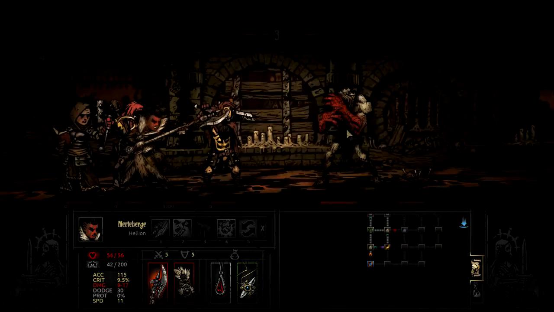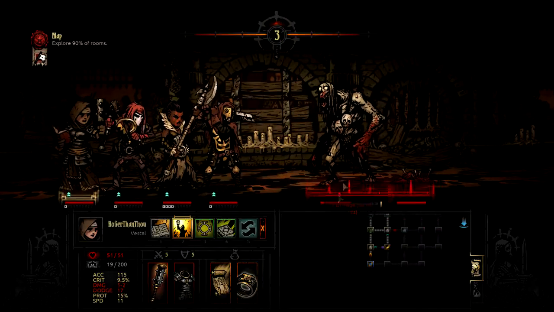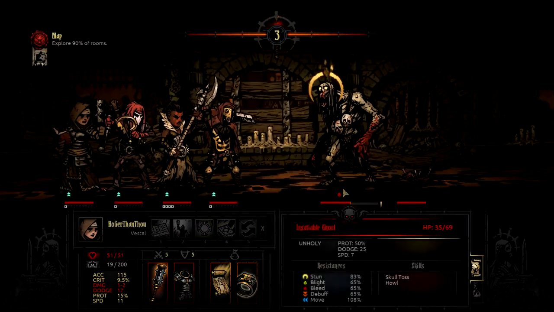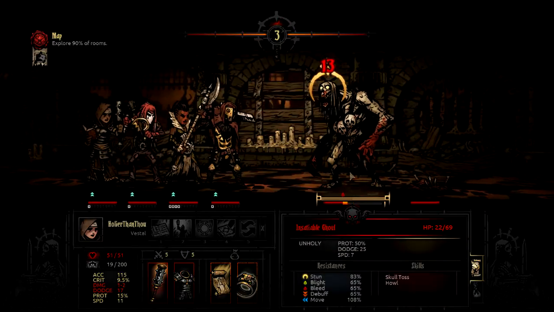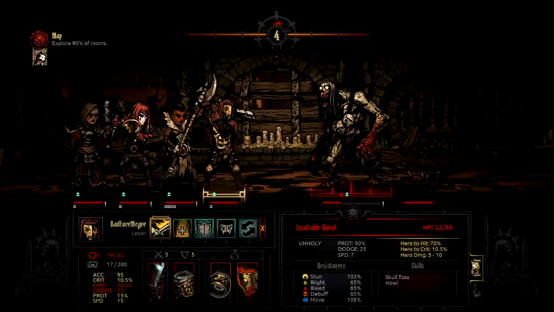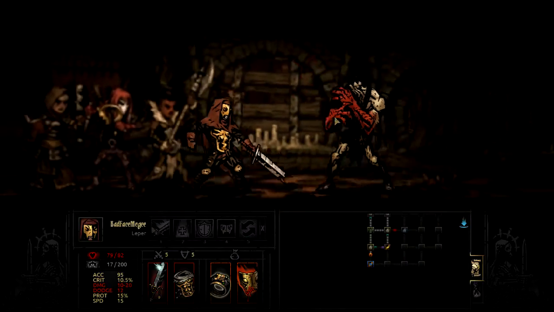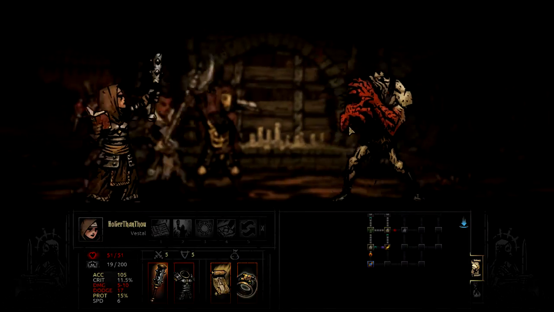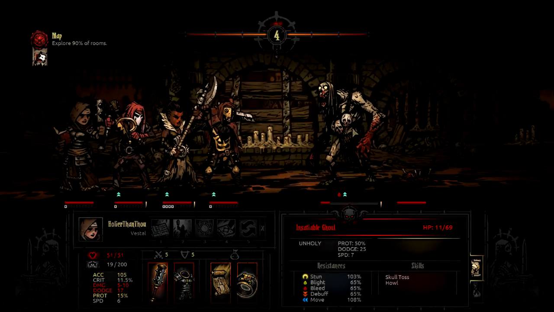Just keep stacking the bleeds. All the bleeds. He's up to 13 damage per round. That's pretty intense, honestly. And he's stunned, so he's just going to bleed for 13. There it is. Beautiful. We only need 9 damage on him. We did 8, but thankfully we got in 3 more. So it's good. We're good. He will now bleed out.